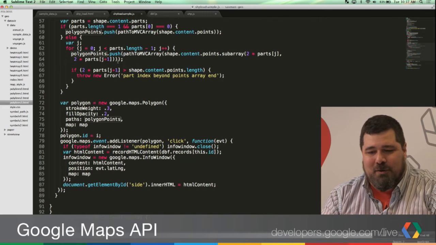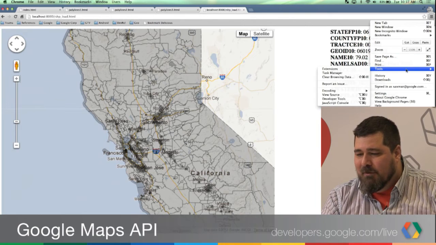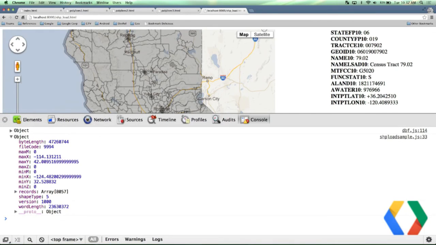So yeah, that's pretty much what I've done. I'm going to take a look in the JavaScript console because I have it log both of the objects, and I'm not sure if this is going to be visible here very well, but let's open that up a little bit. This is the SHP file, and you can see each record contains an array of objects that has a shape in it.